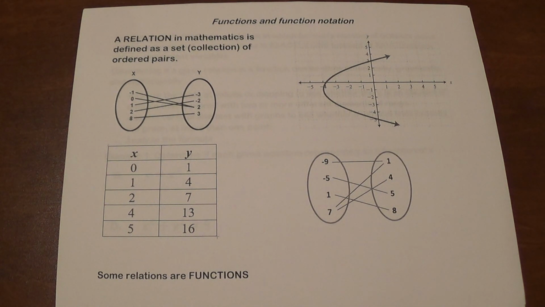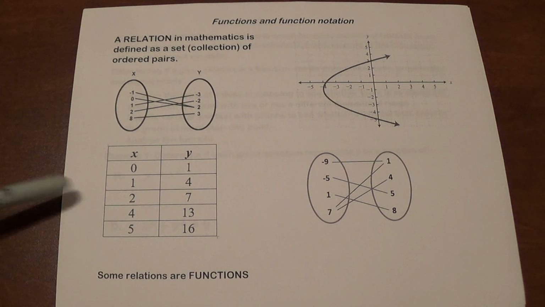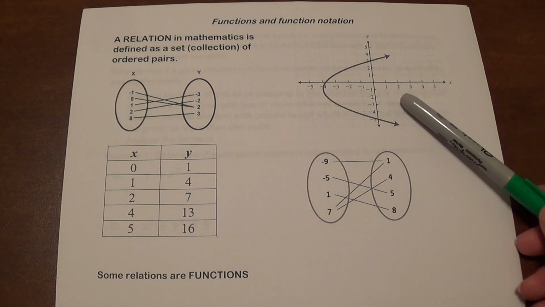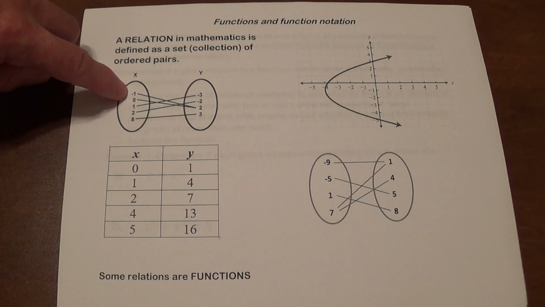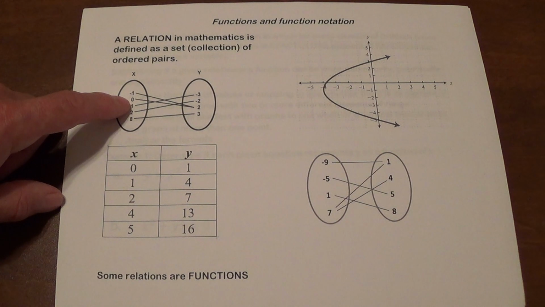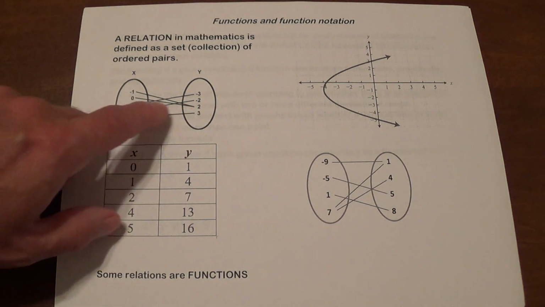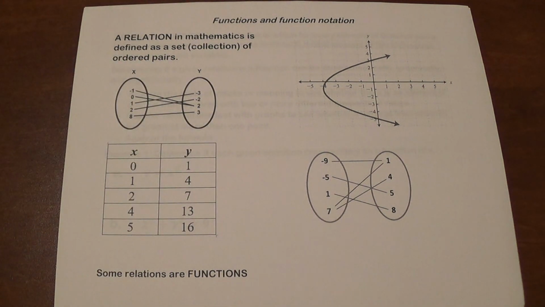You have different ways. You have something like that, that's called mapping. This is a table of values. This here is the graph. This here is also an example of mapping. So this is where a mapping shows us that this -1 here goes to 2, and this 0 here is paired with 2 as well, and 1 goes with -3, etc. Here it's pretty easy. The graph shows you the same thing, where you can figure out the points.